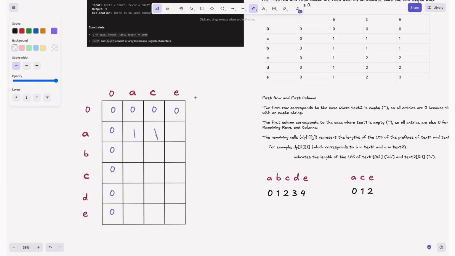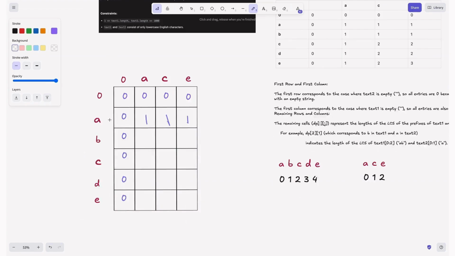In this case also, A and E are not matching, so we exclude E and get the LCS between A and AC, which is 1. That is one case. Then we exclude A, and the LCS possible only with ACE is 0. So basically we are comparing these two cells and taking the max of them. Here the max is 1, that's why we filled it with 1. So you got the formula, right? When the current characters don't match, we just take the max of these two cells and fill the DP array at that particular index. Now we're done with this row.